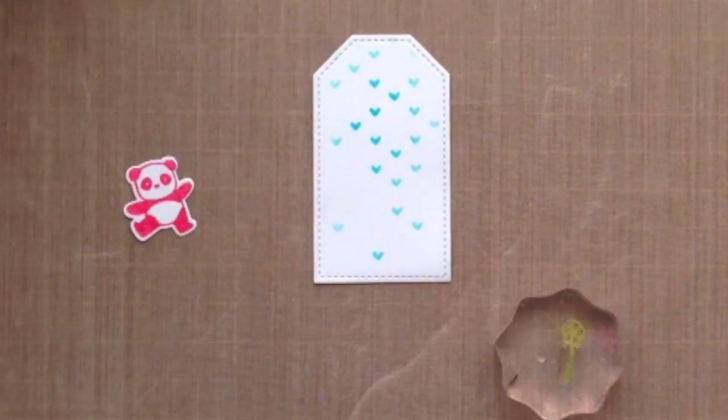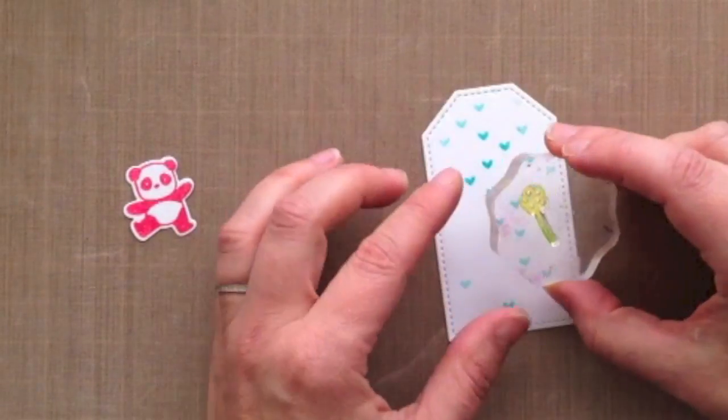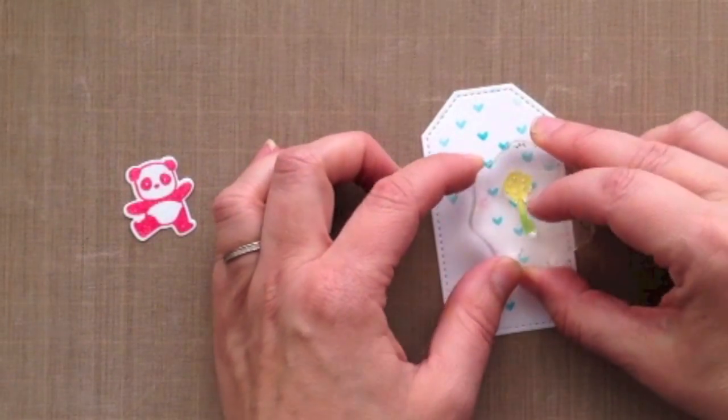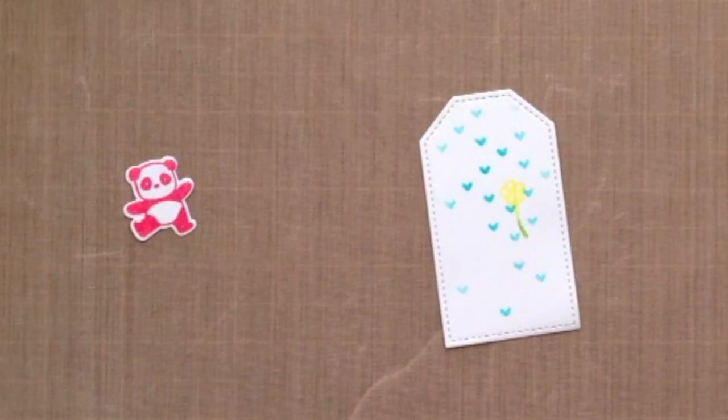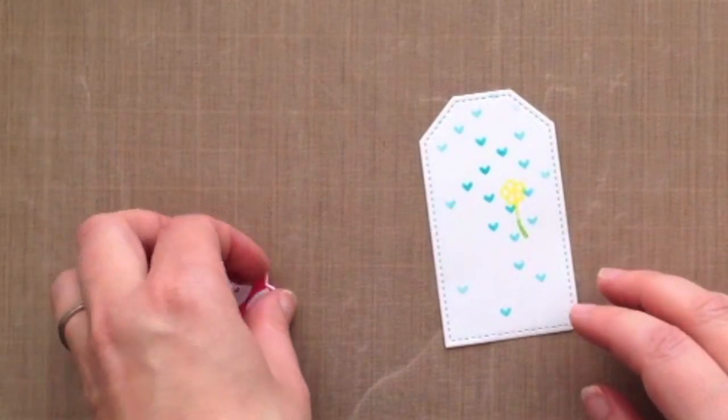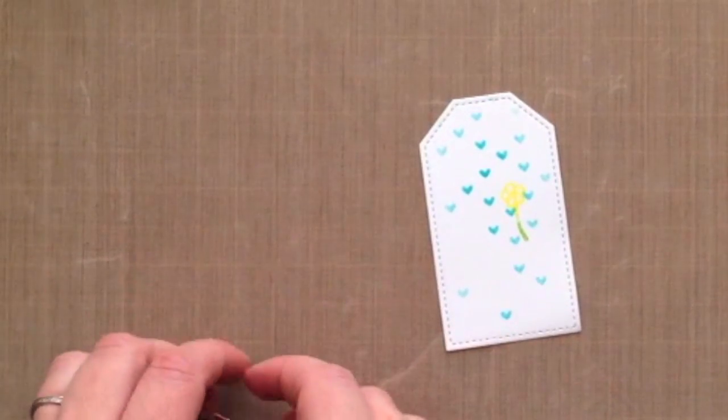And I'm going to go ahead and stamp that down. And that flower is so cute, and it's just the perfect size for the little tiny panda. So I just love it. I wanted to make the flower pop more because it's such a cute little image. And I wanted the flower to pop a little bit more.